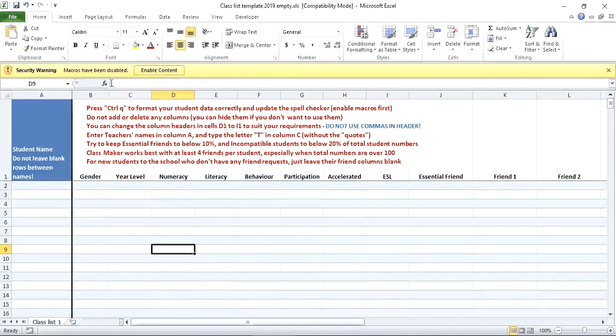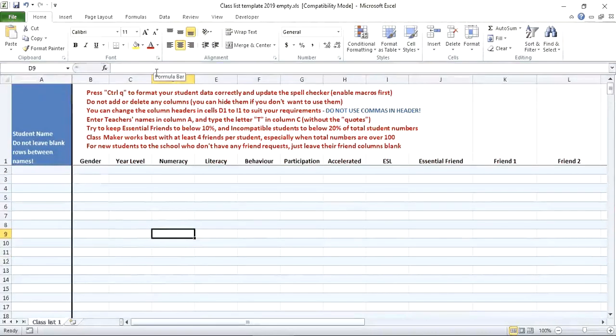So in order to enable this macro, you simply click the button labelled Enable Content, the warning will disappear, and you're ready to start entering the student data.